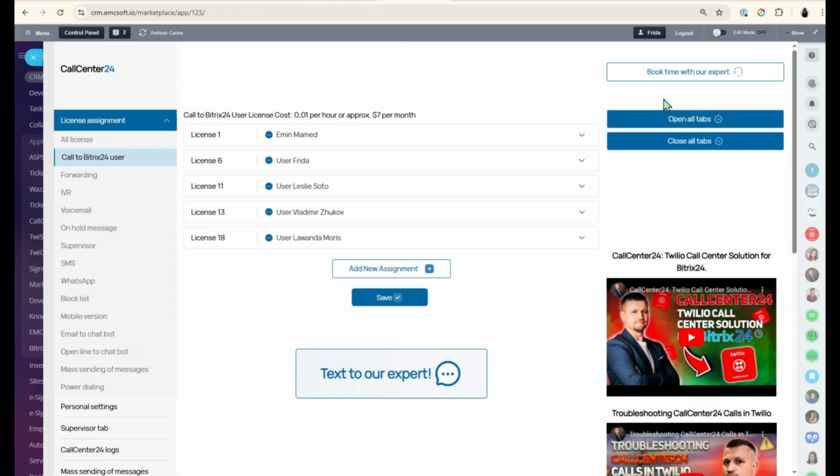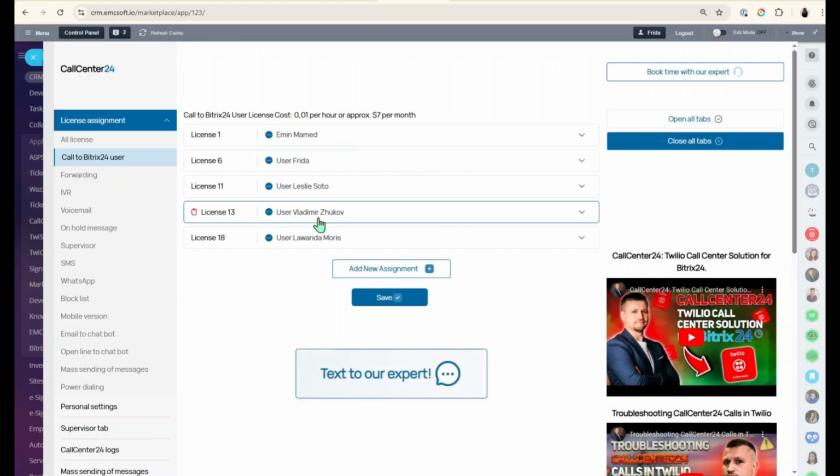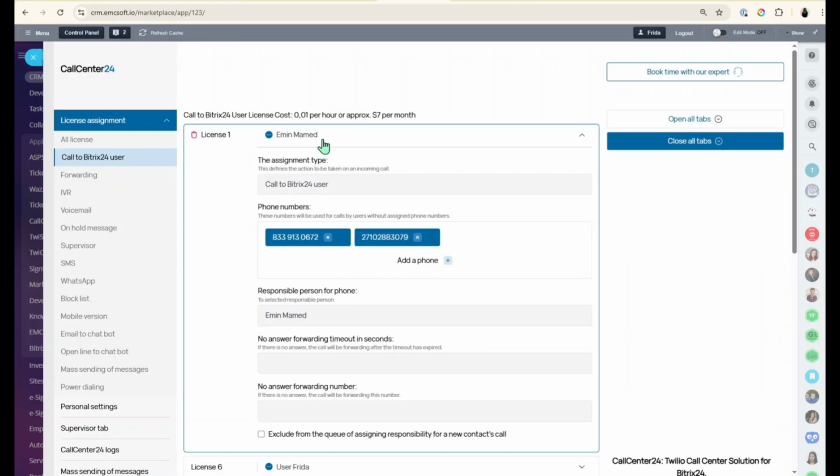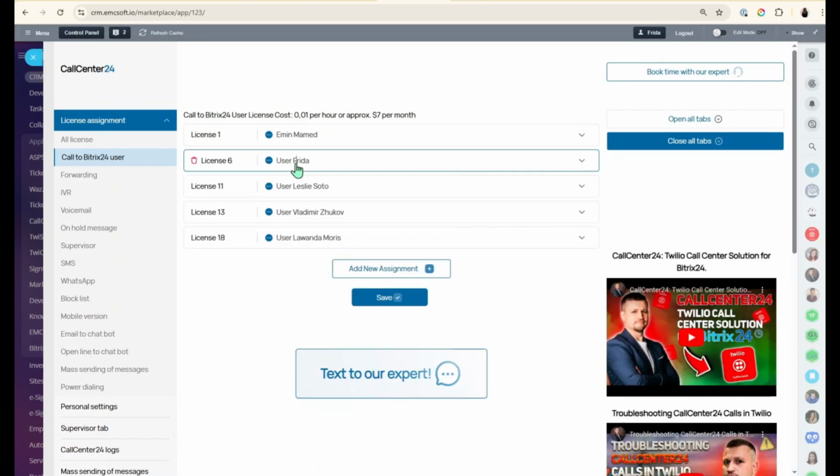Awesome. Great, so that's all for our calling license. So remember, each user needs their own calling license, okay? So if you have, for example, 4 agents who will be on calls, each of them need to have their license set up, but they can all share the same numbers. For example, here, this user and this user have the exact same number.